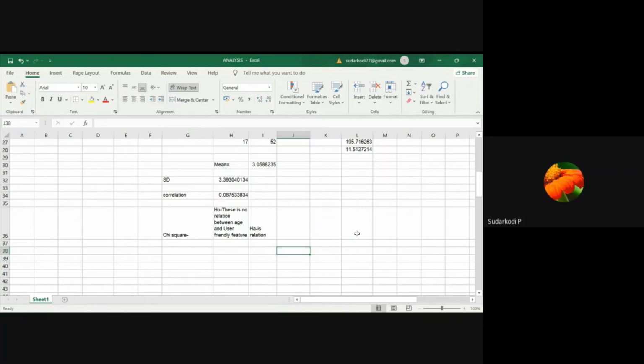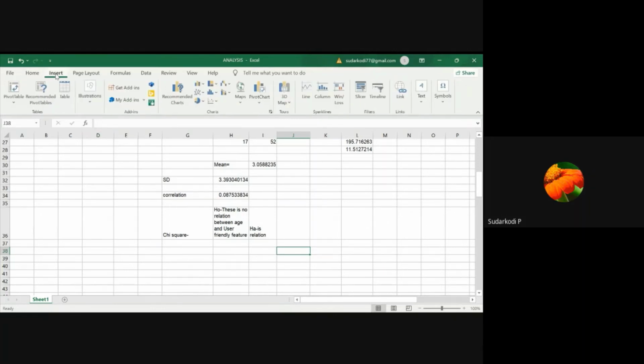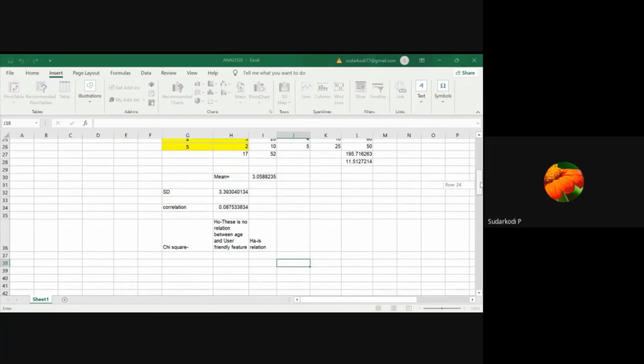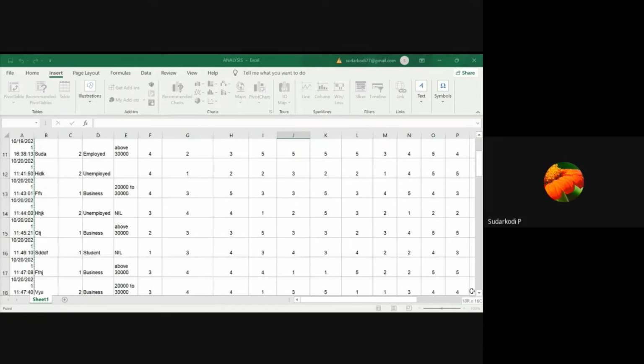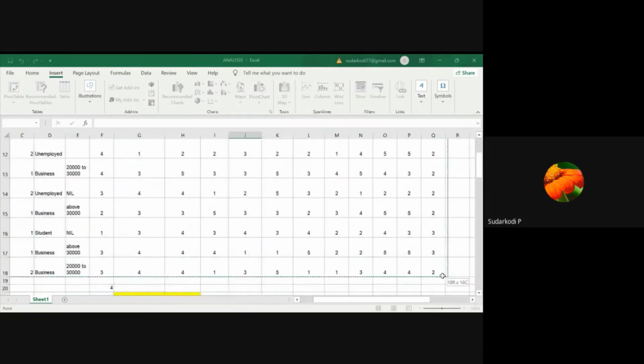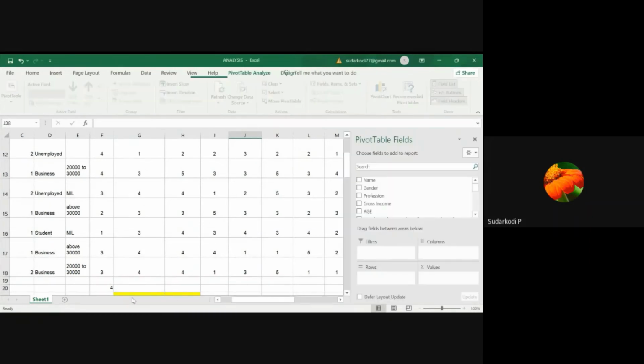To create a pivot table, you have to go to Insert, go to Pivot Table. You will get a box where you have to give the range. Here you can select the complete data of your Excel sheet and say okay.